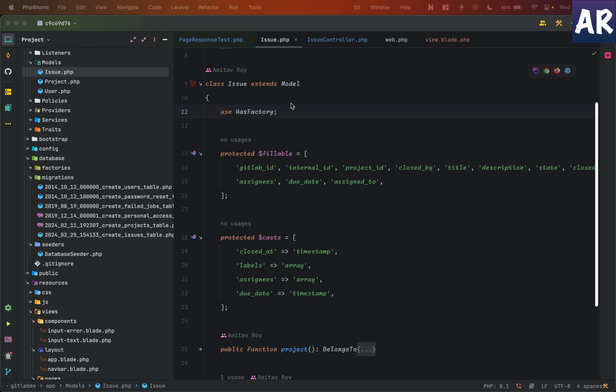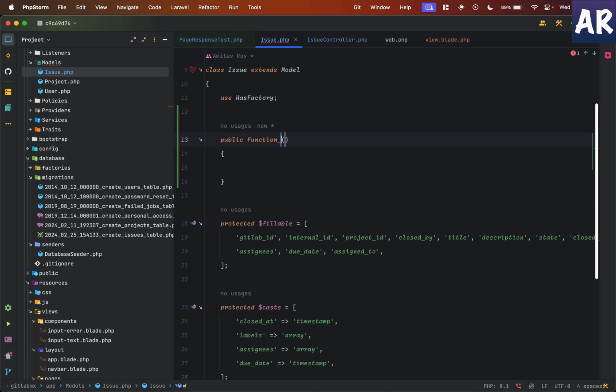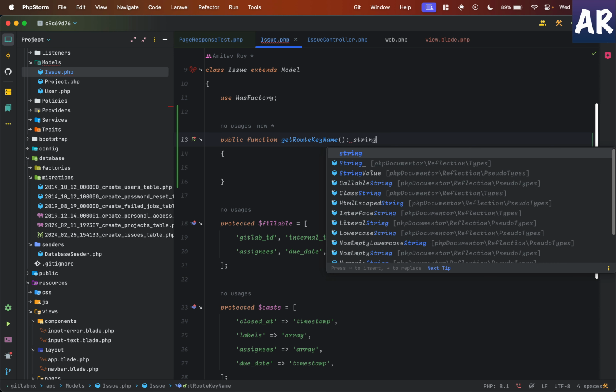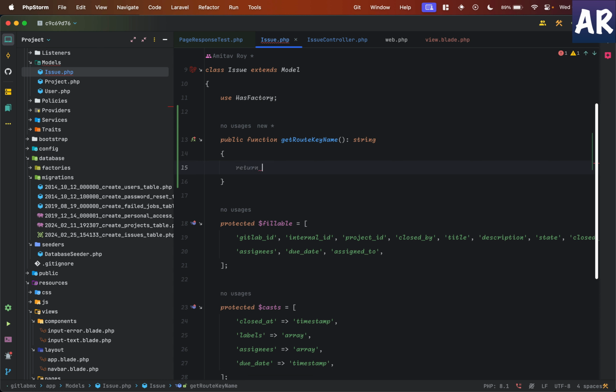Because I have a different identifier for my route key, I'll have a method over here called getRouteKeyName. It returns a string, return GitLab ID.